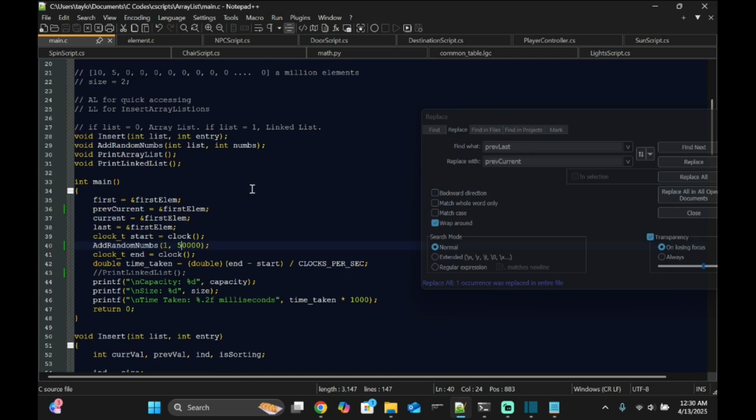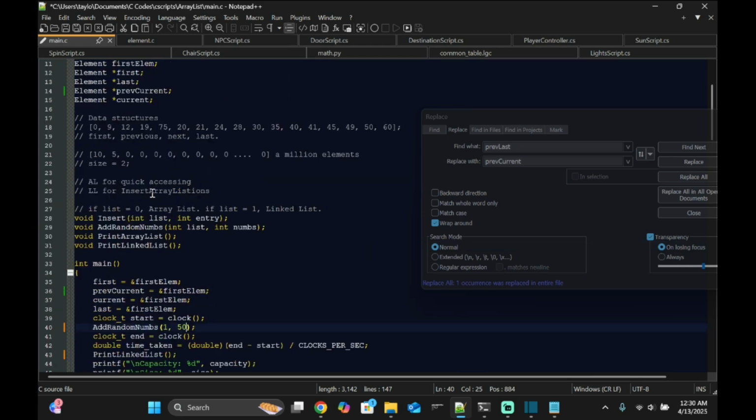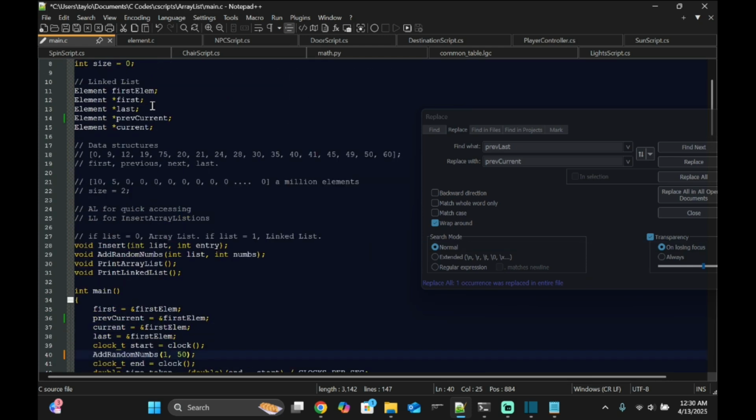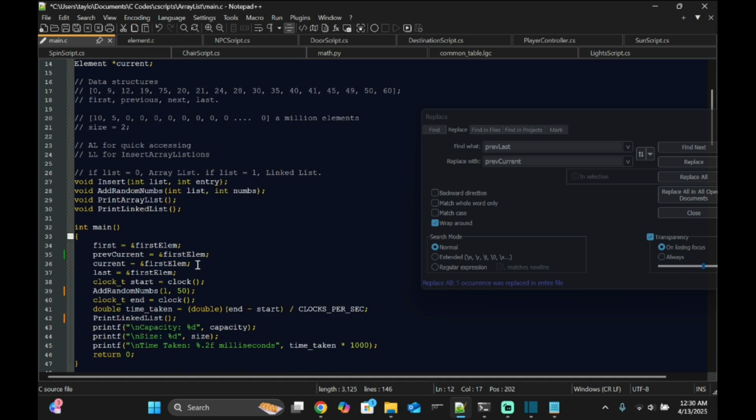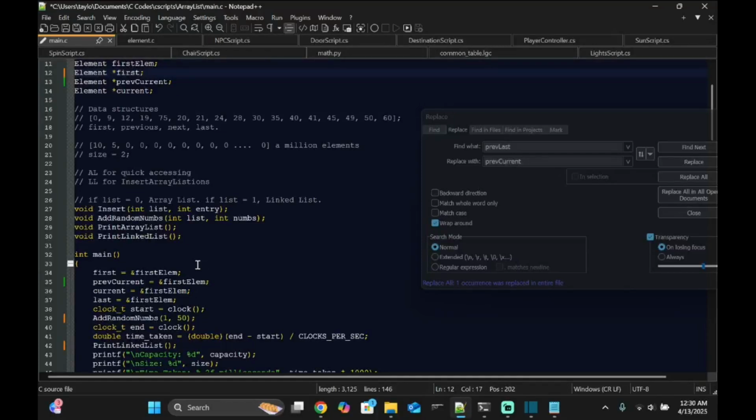So first off, here I'm going to make it go back to doing only 50. Since we don't need first, last, prev. Well, we don't need last right here. First element, we might still just have it to be there.